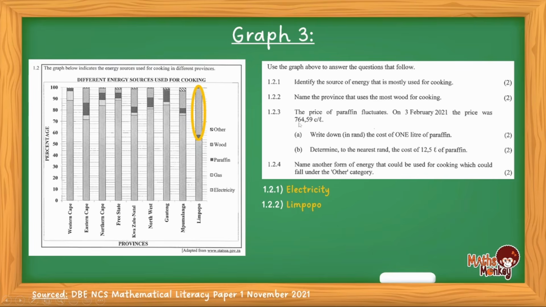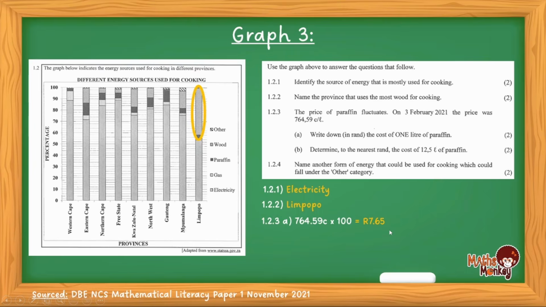So in other words, this is already the price of 1 litre, right? But they want you to give this in rand. Now, if this is cents, you literally just divide this by 100, because remember there's 100 cents in 1 rand. If you think of our currency, 50 cents is half of a rand. So if I have 250 cents, that means I have 100 cents, which equals 1 rand. So I am going to take this and divide it by 100 to get an answer of 7 rand 65.